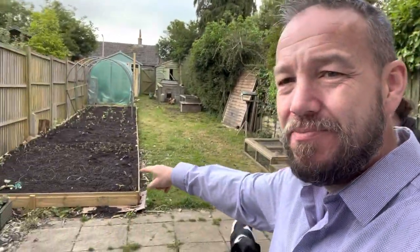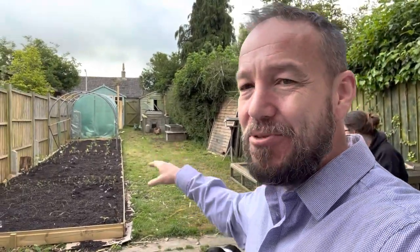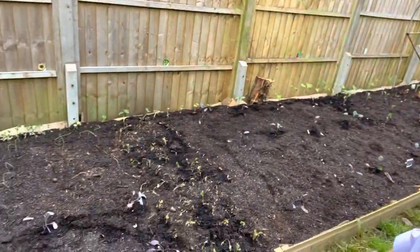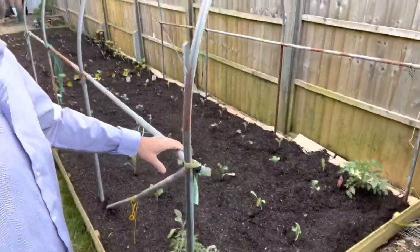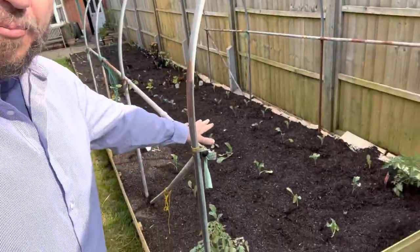Good morning, it's Saturday morning. Since last time we've spoken, we've put some edging around this bed — it was upsetting my wife how untidy it looked. We've got a good dose of seedlings doing okay, and up in the polytunnel we've got our tomatoes, cucumbers, and some peppers all doing really well. The plan for this top end of the bed where the polytunnel frame is, is to net it — that's our first job today, because in here we've got all our brassicas.